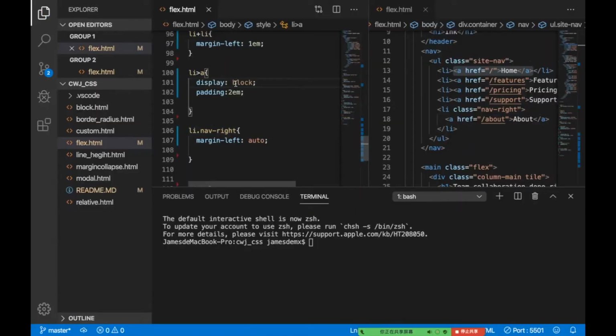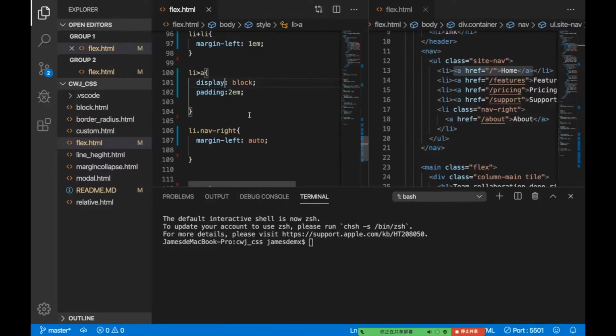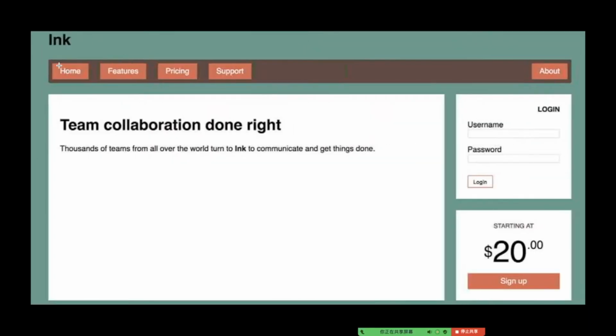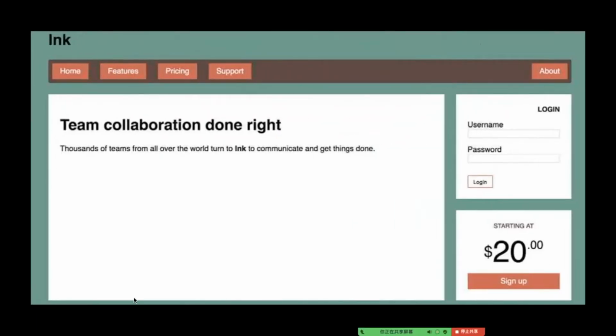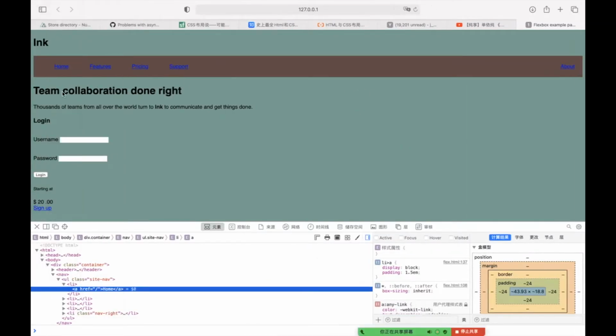Let's see what happened now. All right, it really takes effect already. And the spacing is too much. Okay, let's set it the other way. There's still something we have to modify. Why is there an underscore and the blue font? We have to eliminate that, right? And then we have to set the background colors here. Also, we see that it really occupies some space, but it seems we didn't have enough paddings or margins here, so it's too expanded to both sides. That's something we also have to modify.